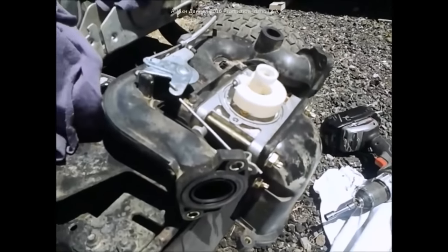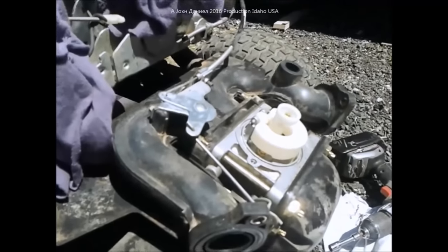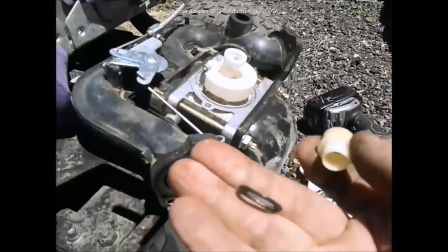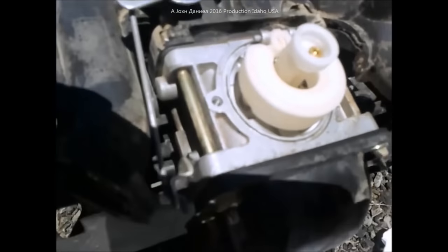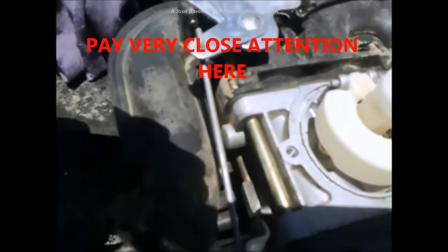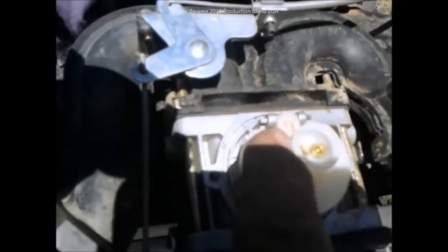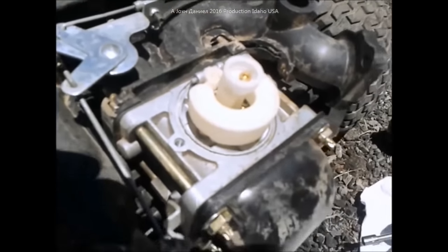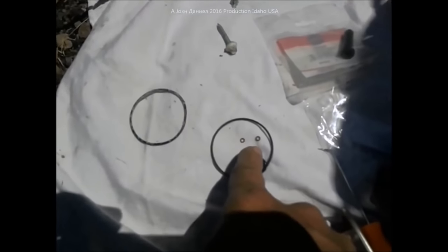I've got the carburetor turned upside down, and here is normally the cause of your ailments in these engines when they start surging and going crazy — it's this O-ring right here. There are two jets in there, a left and a right, and if you look on your carburetor you'll see an 'L' and an 'R' marked on the other side. These are two different size stage jets, so make sure you take one at a time. You can order a kit from eBay — it comes with a body ring, the two small O-rings that go to the jets, and one big O-ring which replaces this one. Mine is pretty worn out.